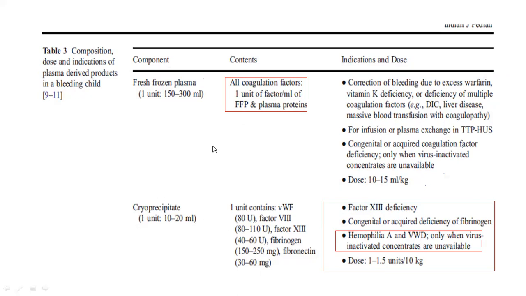And if you know I am dealing with fibrinogen disease, then you can go for cryoprecipitate because you can decrease the volume. And if you think I am dealing with factor 13 deficiency, go for cryoprecipitate. And if you have confirmed fibrinogen defects, then you go for cryoprecipitate. So only these are 3 indications for cryoprecipitate. And if you have confirmed hemophilia and you don't have a factor with you, then you can give cryoprecipitate. For the rest of all indications, if you don't know the diagnosis, just give FFP, don't go for cryoprecipitate.